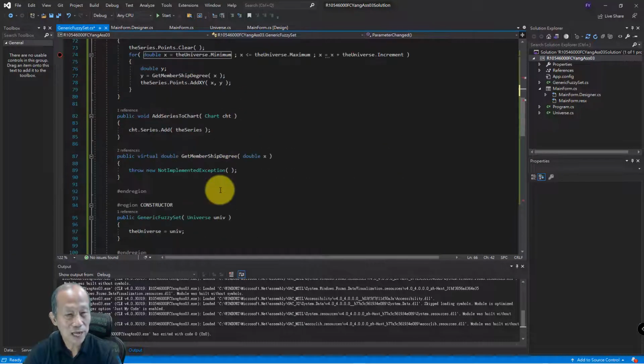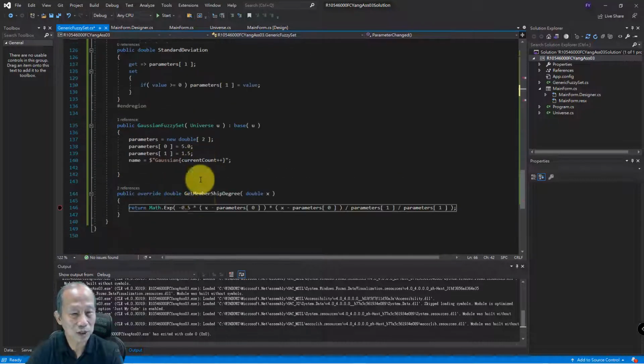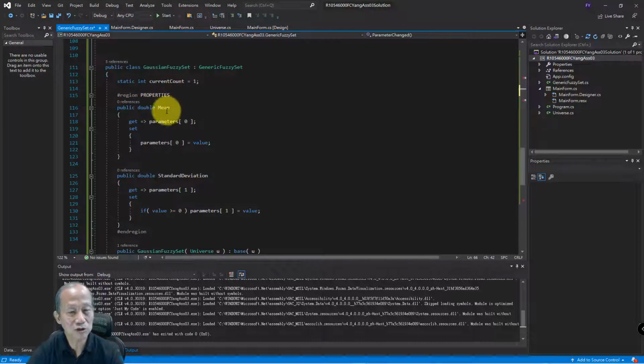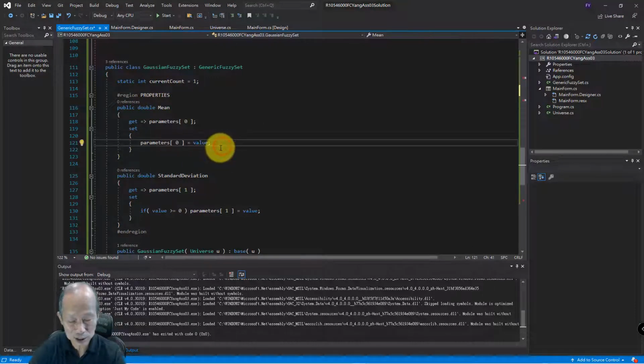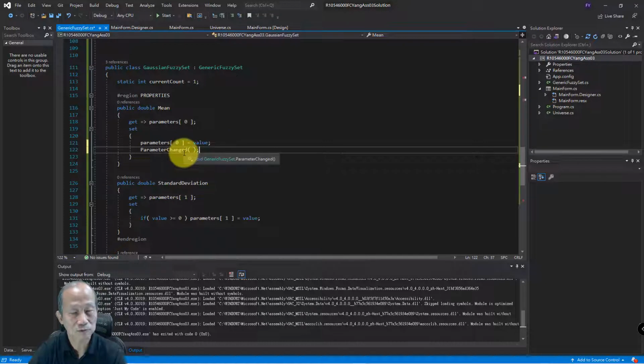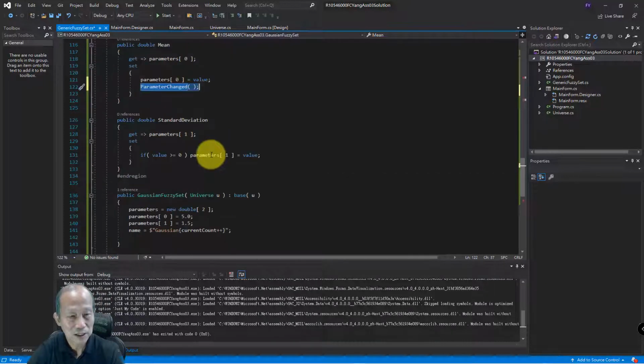So back to where? Back to your Gaussian function. You let the user change the mean, right? So you really change the value, right? So this time you will invoke the inherited parameter changed function from the parent. So the parent really changes, right?